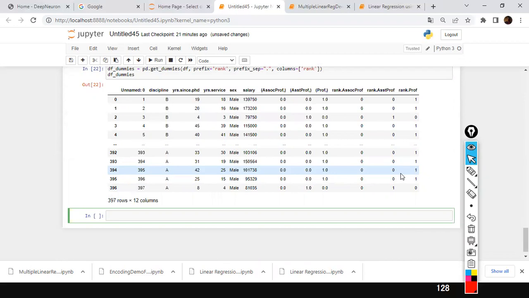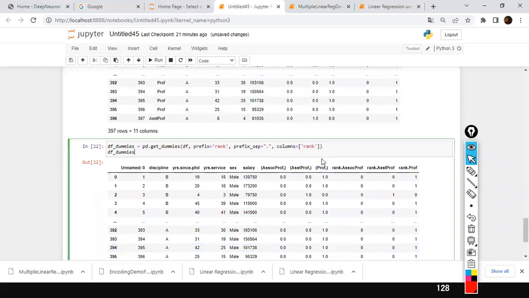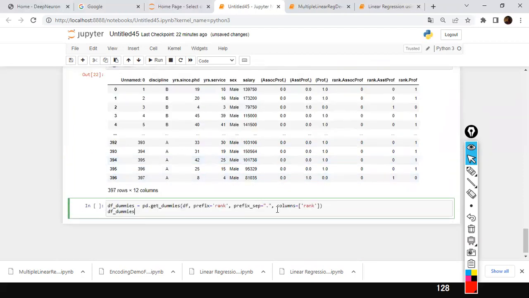Get dummies, okay, but the problem is you need to do it separately for training and test, whereas with one hot encoder, you can do it together. And the other thing is, do I need to specify the columns separately, one at a time? Can't I specify more than one column at a time? Yes, that is also possible with get dummies.